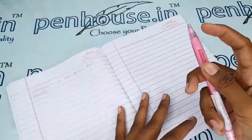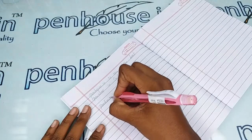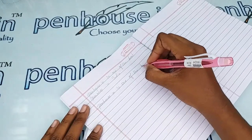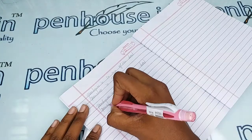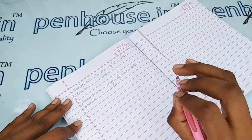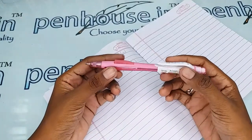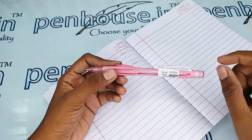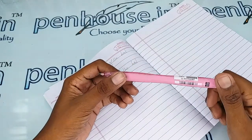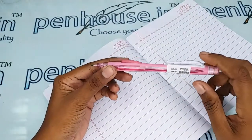And yeah, let me show you the writing of this. A very smooth writing one, meaning the sharpness gives a very enthusiastic feeling to write a lot. And some will like the pencils to be in a very sharp tip. They can highly recommend mechanical pencils like this. And you can use this pen for a long time by changing the leads alone.